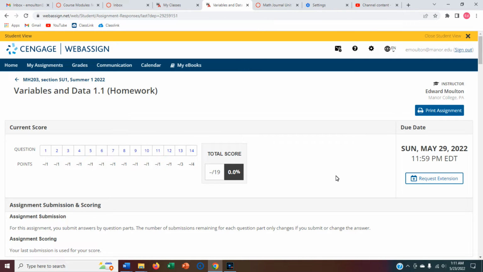Click this request extension, put in a date for when it needs to be extended to, and give me a reason why you weren't able to get it done by the due date. I'm very liberal with extending the homework assignments. I can never extend a test. The tests show you the keys after the due date. So if you miss a test due date, email me and tell me why. If you have a valid reason for missing the test, then I'll let you take the alternate version of the test. Initially, it'll go in as a 0, but I'll replace that 0 with what you get on the alternate version.